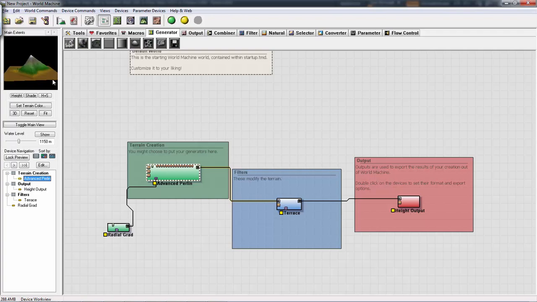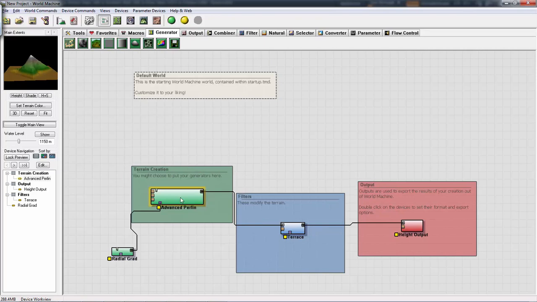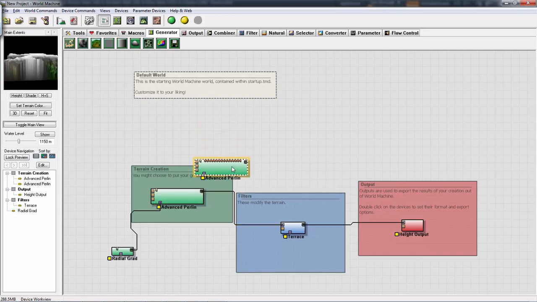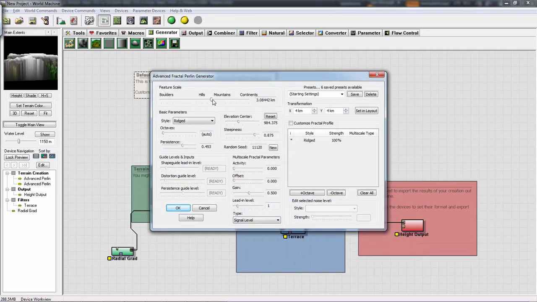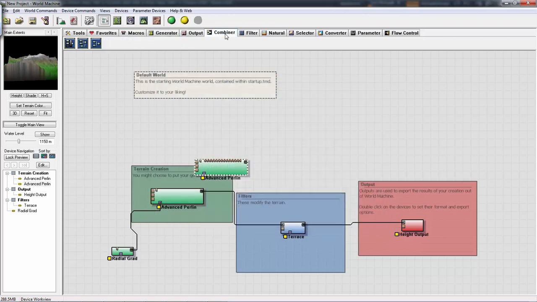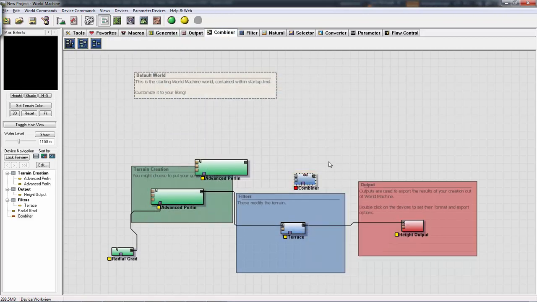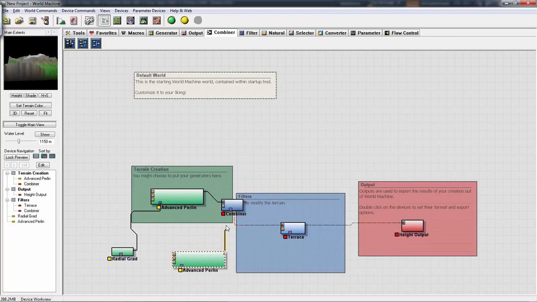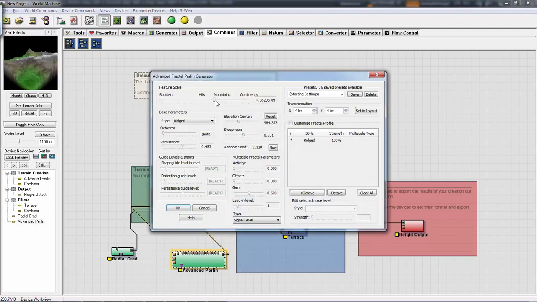Okay. I just want something that has kind of this general shape, and then I'm going to go back in. Adjust the steepness back down to kind of where it was. And guess what? We're going to do a combiner again. And this is what I'll use to throw the noise over everything, the Perlin over everything, is that combiner, right?